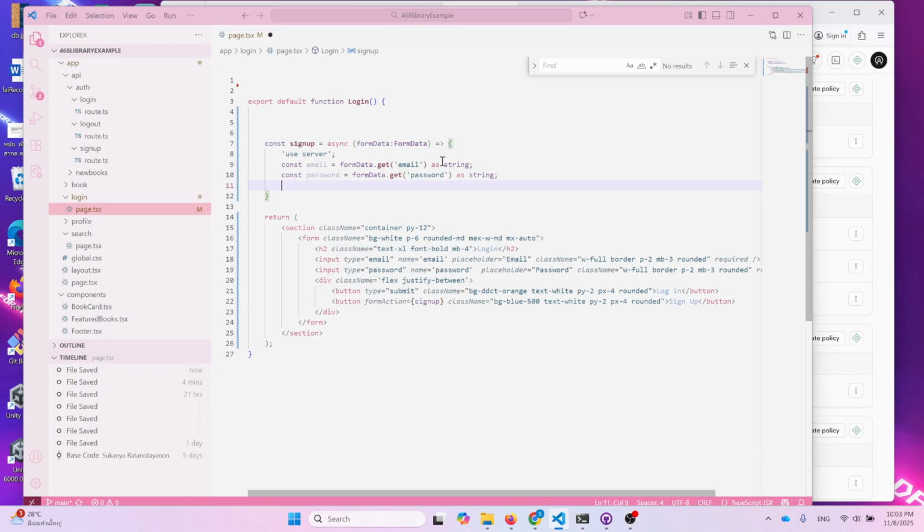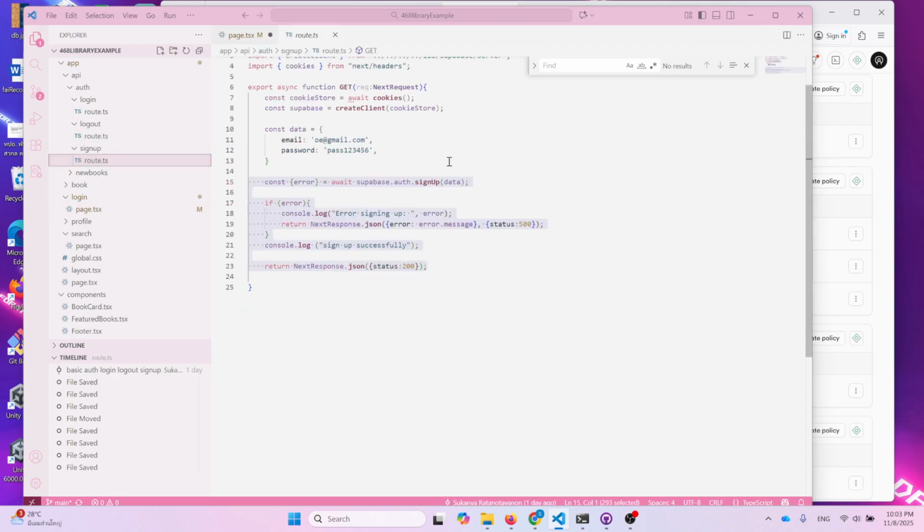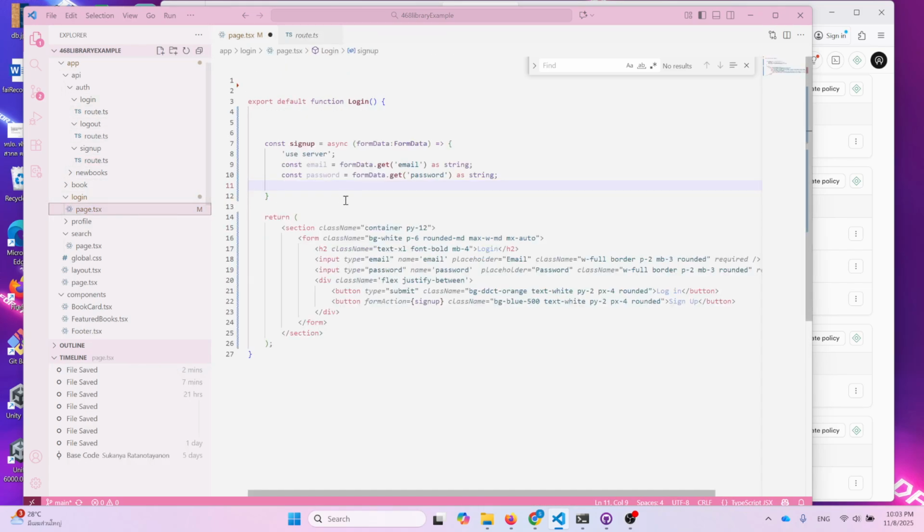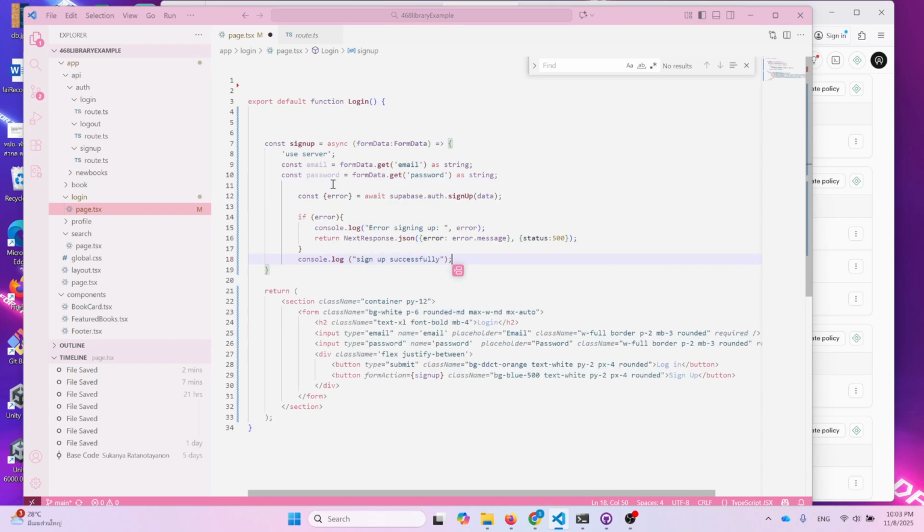Now we're going to go through the same steps as in our route for sign in. I'm just going to copy that. We need supabase dot sign up.